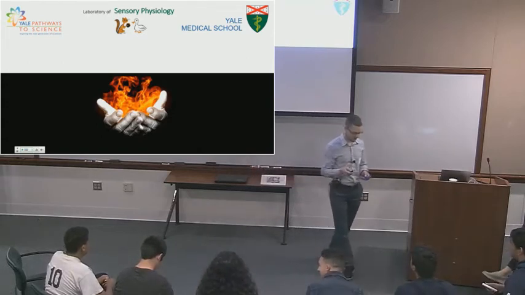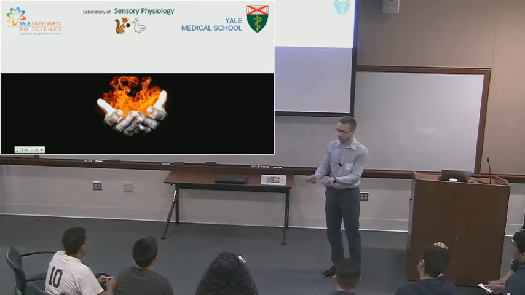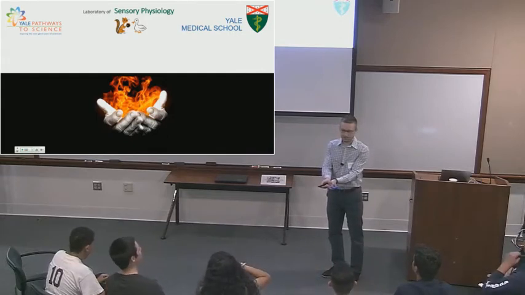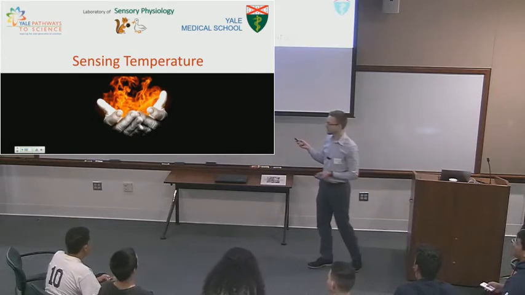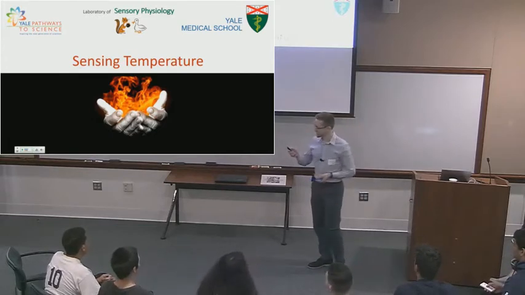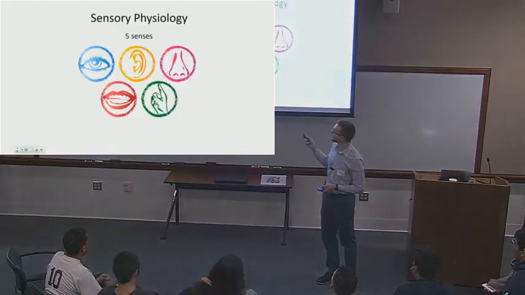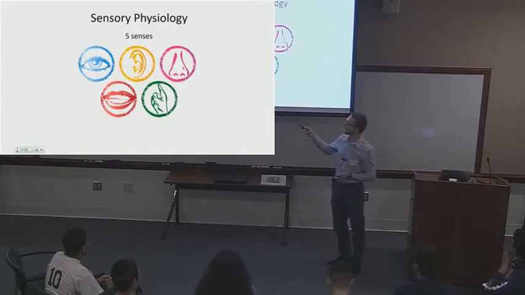Okay, let's do it. My lecture is about, obviously from this picture, producing fire with your hands. Okay, no, I'm just kidding. It's about sensing temperature. Don't forget that that's a course in sensory physiology. Yesterday we talked about general concepts of senses, and we covered vision. Today we will start talking about the sense of touch.